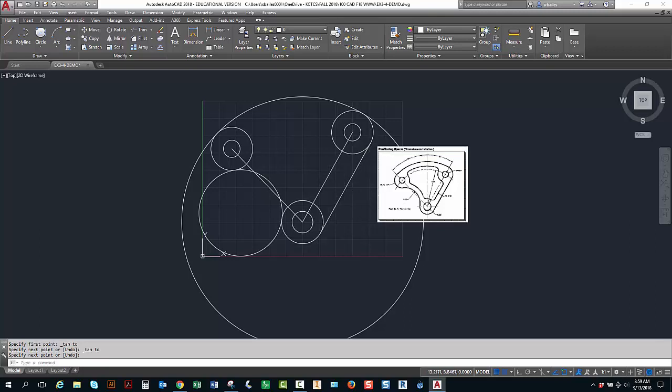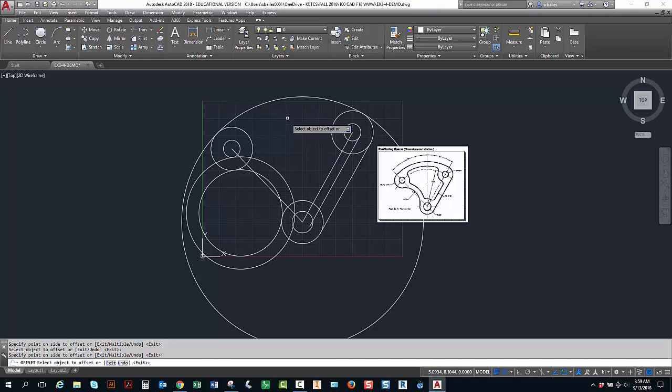Then the next line right here is 0.75 distance across, so I'll do offset 0.75 and pick the side to offset. Then this arc is also 0.75 larger, so I'm going to pick and offset it.